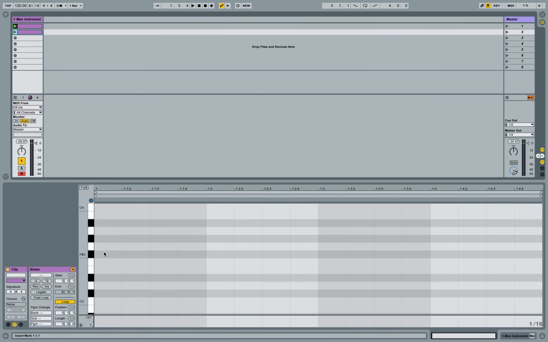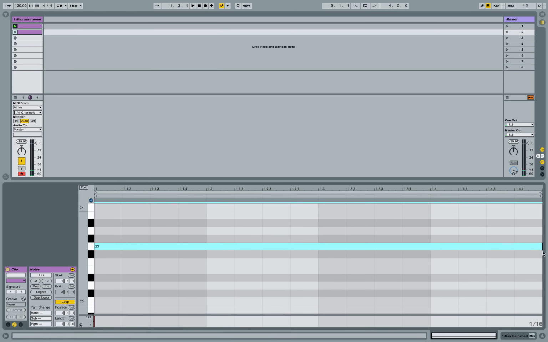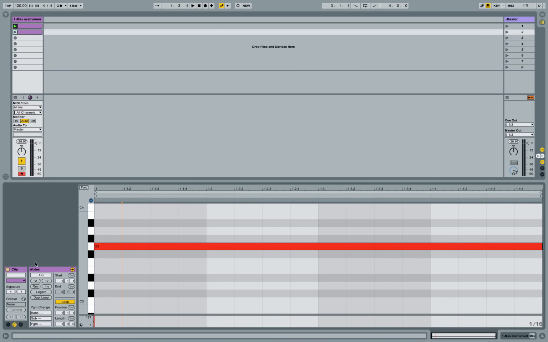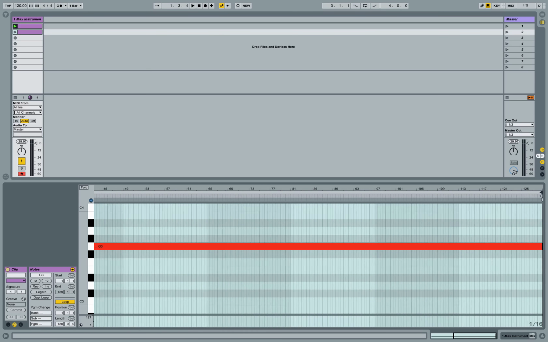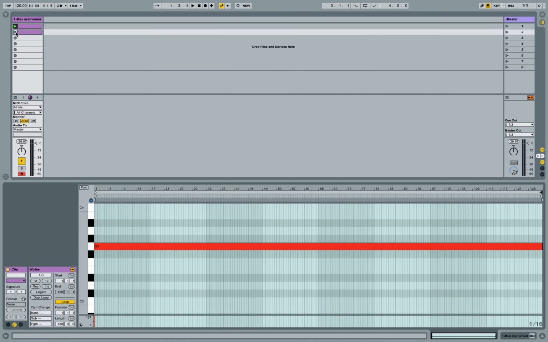Actually, let's get a new sequence that's just a G, and then let's multiply that out. So it's a whole bunch of measures long. So we've got a G3 here that's held out for like 129 measures. Get that one playing. Lovely.